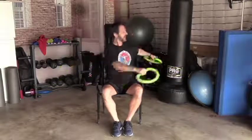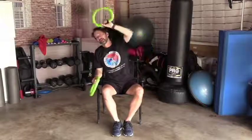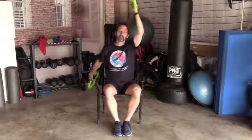Roll your shoulders, roll your shoulders, roll your shoulders. Let's take both arms up and down, up and down, and in and out, in and out, in and out, and side to side, side to side. Up and over, stretch. Up and over, stretch. Up and over, stretch. Up and over, stretch. One arm at a time. Up and down. Up and down. Up and down.